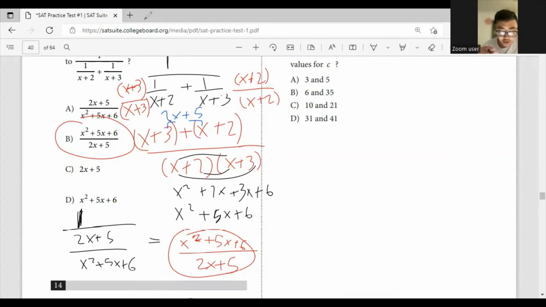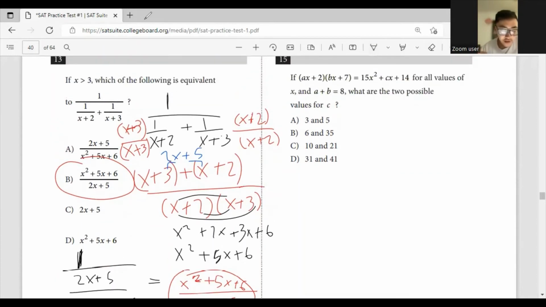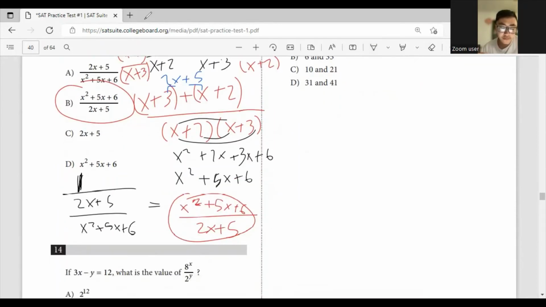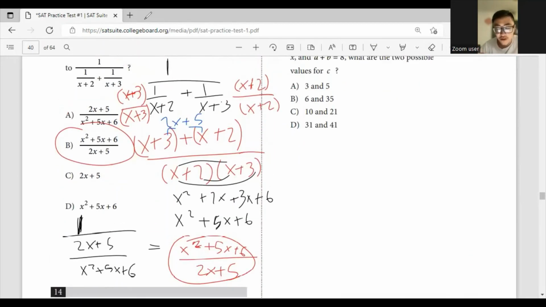So I tried to combine it into one fraction, as you saw, like when I had a fraction over a fraction. That's definitely not something you want to have when you're looking at your answer choices here. So always just have a game plan when you're going in with these problems, and try to come up with something even if you have no idea what you're doing.